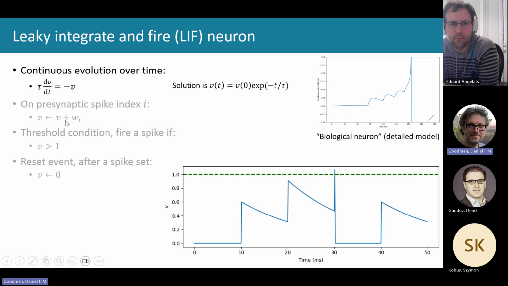Okay, so let's draw a picture of that. So now we have the same as before. An incoming spike causes this instantaneous jump, but then in between the spikes we have this exponential decay again. So jump, exponential decay, still enough eventually to push it over the threshold, fire a spike, reset, jump, exponential decay, and so on. All right, so to simulate this, it's now a little bit more difficult because we have to start thinking about solving this differential equation or inserting a solution or something like that. There's various ways that you can approach that.